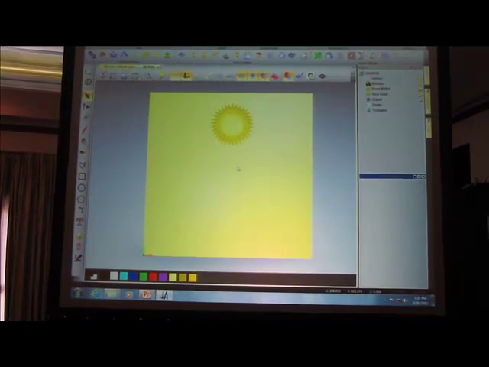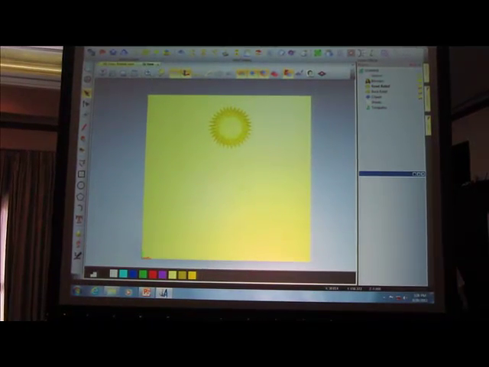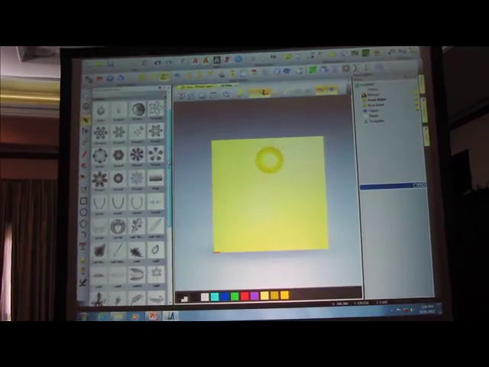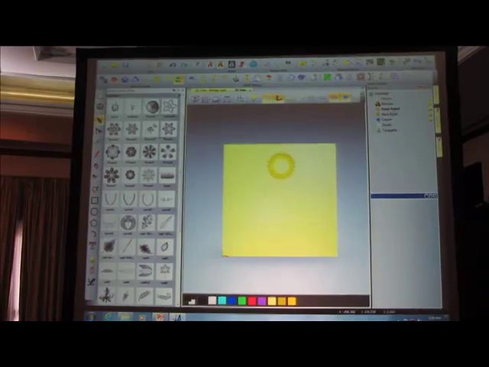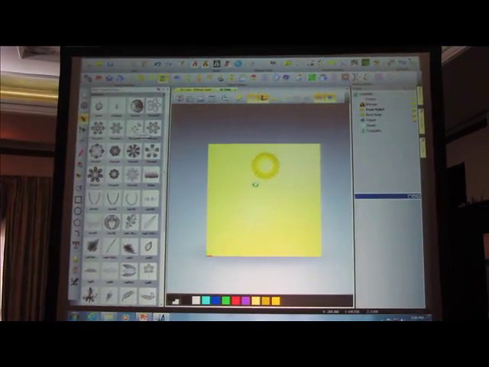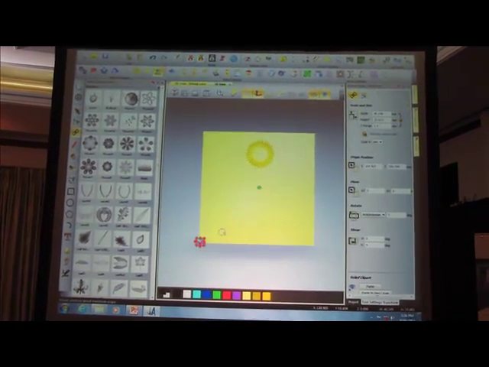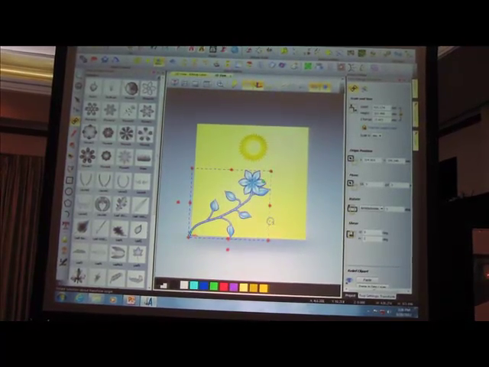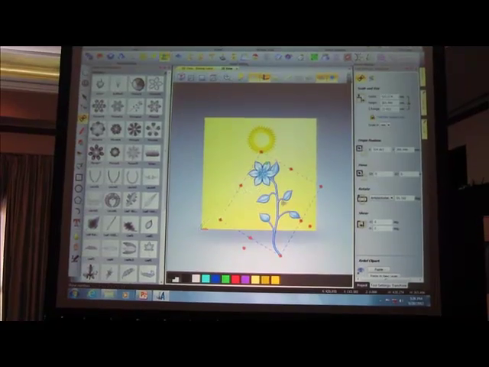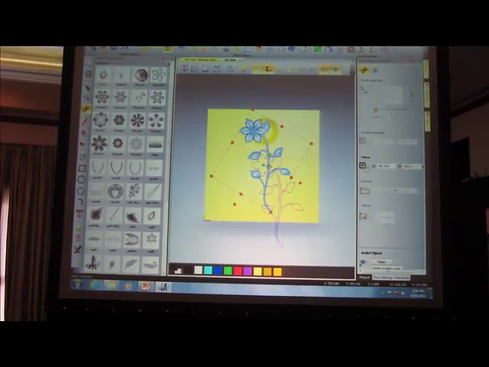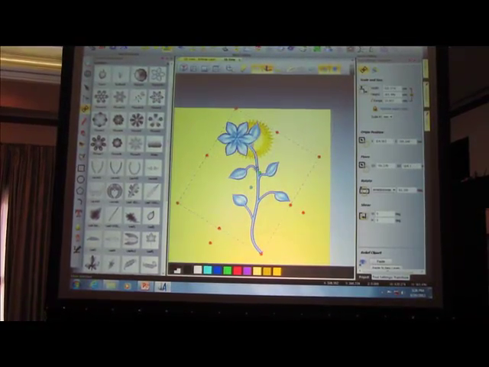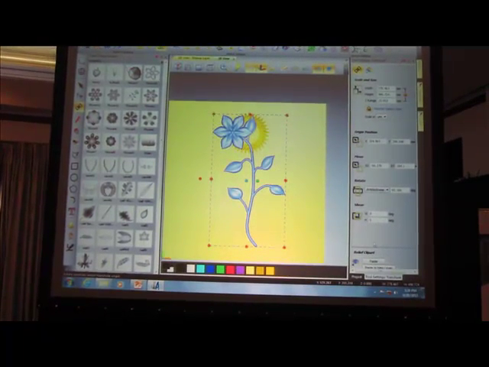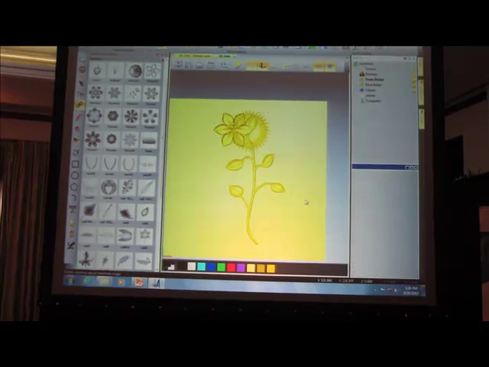So what we're going to do next is add the stem and the leaves onto this, and I'm going to do that again by coming back to the clip art library, and I can look through the library and pick something which looks like it may be useful. So let's grab this flower. It's a bit small at the moment, so let's drag this up, increase the size of it, and again I'll spin this around until the stem is nearly vertical and position it roughly in the right place, like so. Okay, and I'm going to now paste this into a new layer.